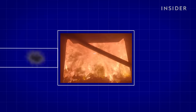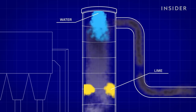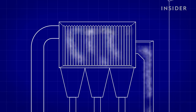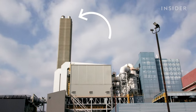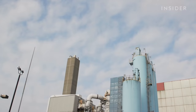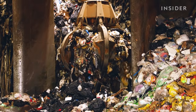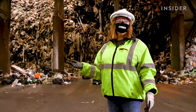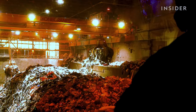The incinerators burn trash at 2,000 degrees Fahrenheit; it takes one to two hours to burn an entire hopper load. Russell monitors from the control room, the brain of the operation, as the furnace heats up steam, turning a turbine and generating enough energy to power this plant and 46,000 homes in the region. After everything's burned, all that's left is ash and metal. A magnet pulls off enough metal to make 21,000 cars. The leftover ash goes to cover landfills. The plant then tackles nasty fumes through a scrubber reactor — a lime slurry cleans acid gases, activated carbon absorbs pollutants, then it goes through a bag house with filters. What's left coming out of the smokestack is what's in normal air: nitrogen, carbon dioxide, moisture. In a year, this process eliminates a million tons of CO2 emissions a landfill would have produced.